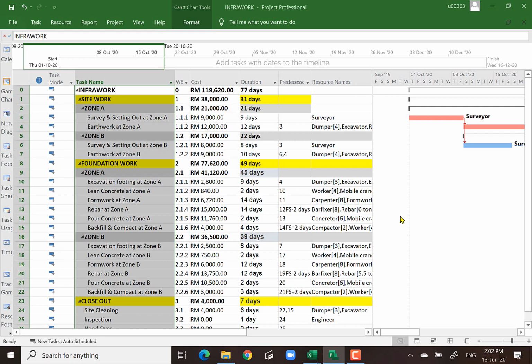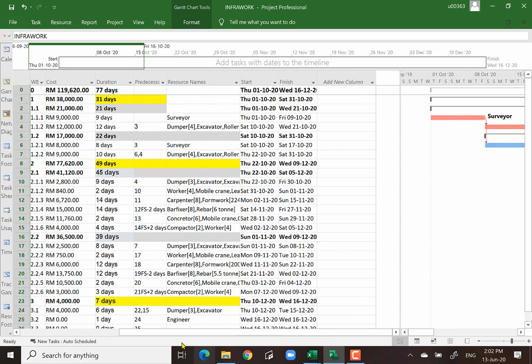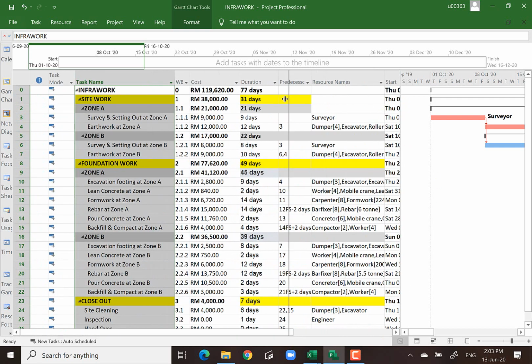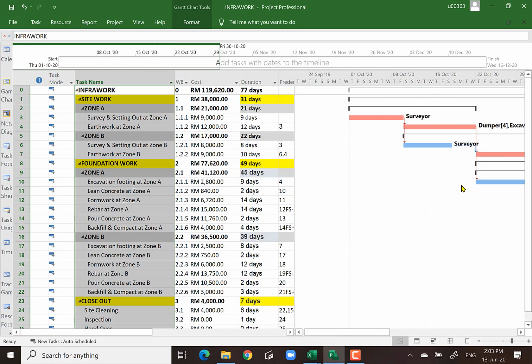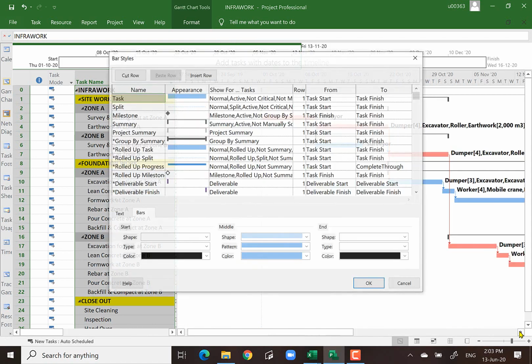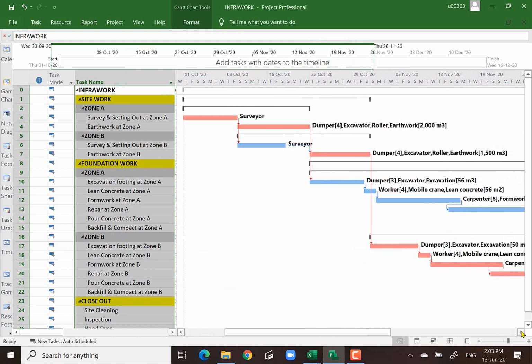Okay, the updating. Now I want to end my demonstration here, and then continue with the second part in order to show you the rest of what we call the updating process. Okay, this is, let me drag all the bar chart to show you all the bar chart. Let me cancel. You see, this is the bar chart, and in fact you can basically view.